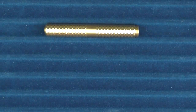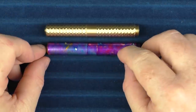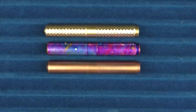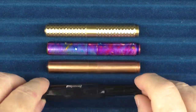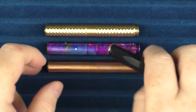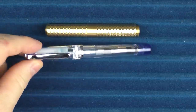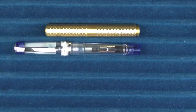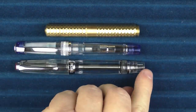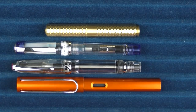In regard to a couple other Schon Design pens, this is one of the aluminum models. I just love the color on this one. And then this is one of the copper pens. And here it is with a Kaweco Skyline Sport. Then in regard to some other comparisons, here it is with a Pilot Prera. And then here it is with a Twsbi Vac Mini. And then finally, here it is with a Lamy All-Star.